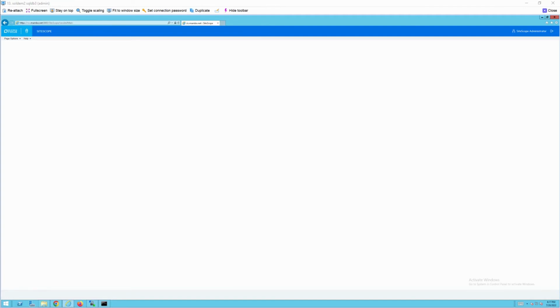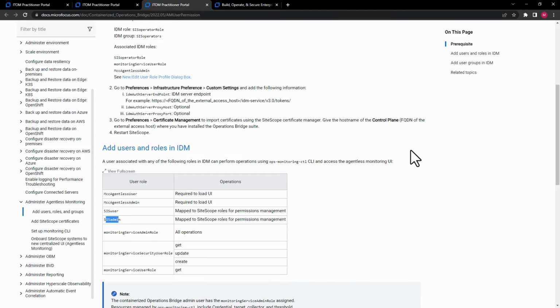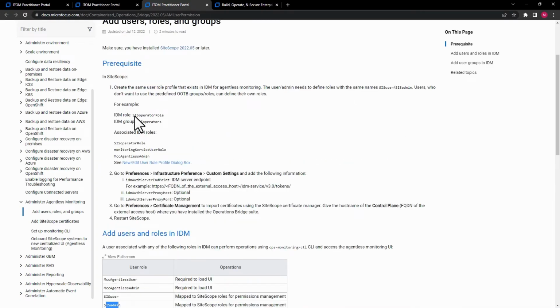While SiteScope loads, we will quickly look at what needs to be done by the user on the SiteScope side. We need to create two user roles, the operator role and the admin role, and we also need to make some changes in our master.config file.